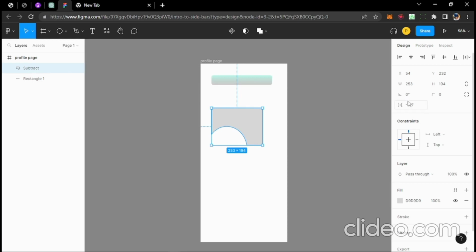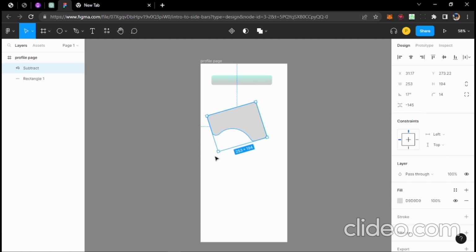Now instead of rotating it from here, you see I was talking about this rotation. You can actually rotate it from here and things like that, and still you can have rounded edges from here. But instead of rotating it with this handle, you can just come here.